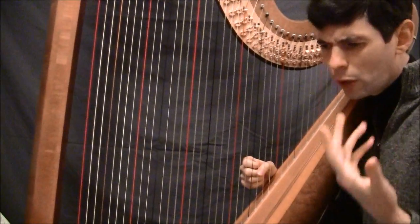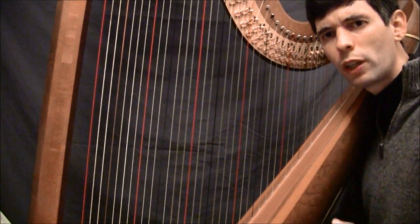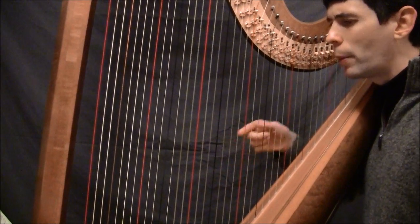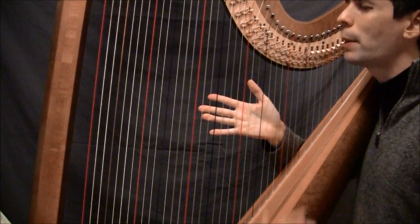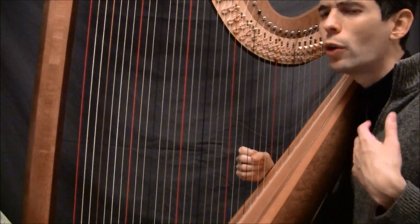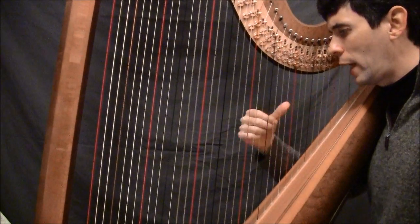But it's not too difficult. So then let's look at something a little trickier, and that's merging two glisses together. So in this case, let's start going up and then come down. So we start up, and what we want to make sure happens is to have little or no gap between the top, between the change round of going up and then going down.